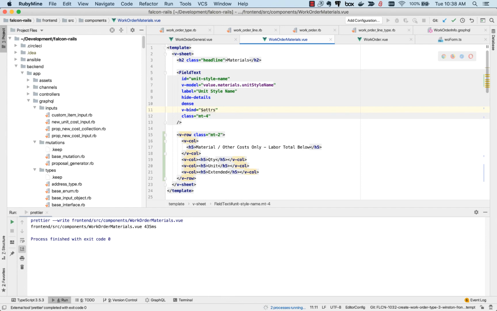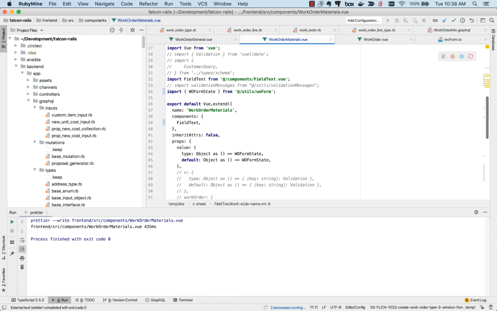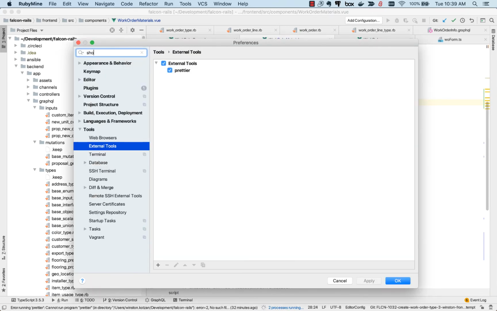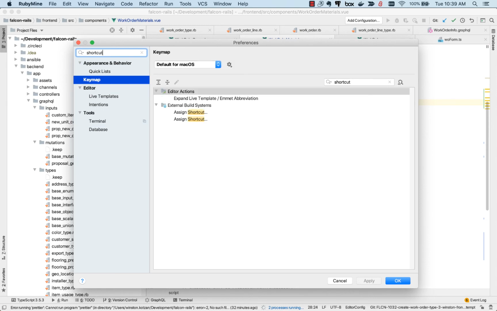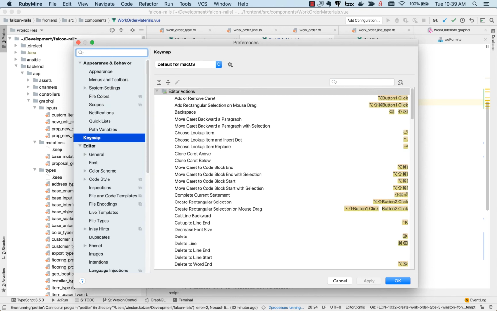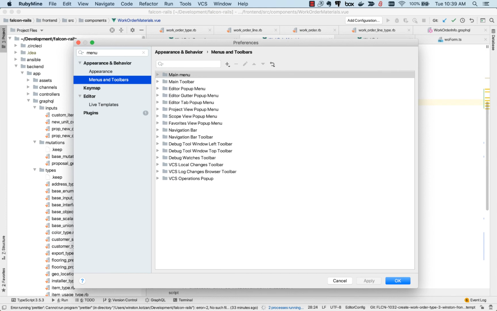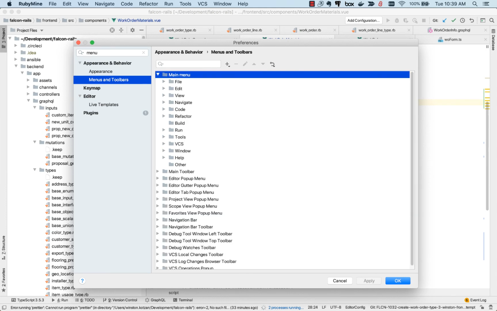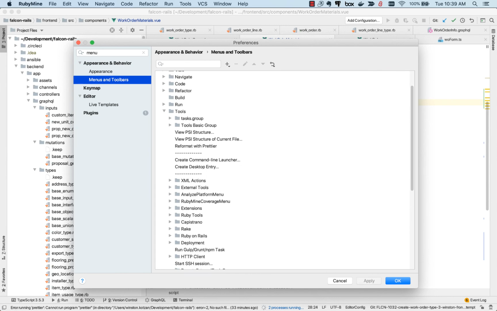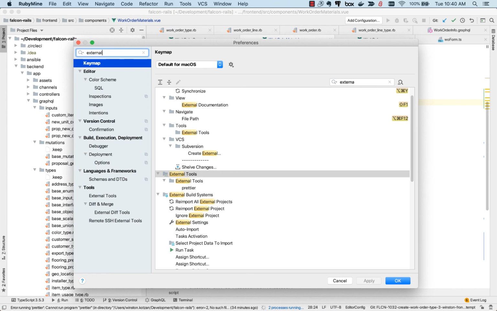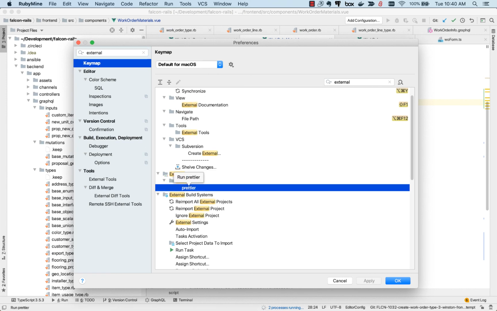What I want to do next is not have to use that menu and be able to just trigger this by using a shortcut key, and I'll show you how to do this right here. There's a feature here called the key map, which allows you to go to a specific menu item and attach a shortcut key to that. So I'm looking through the menu options here, that reflects the main menu. Going down to the Tools, External Tools, I'm going to find the Prettier option there on the External Tools menu. Going to select that.